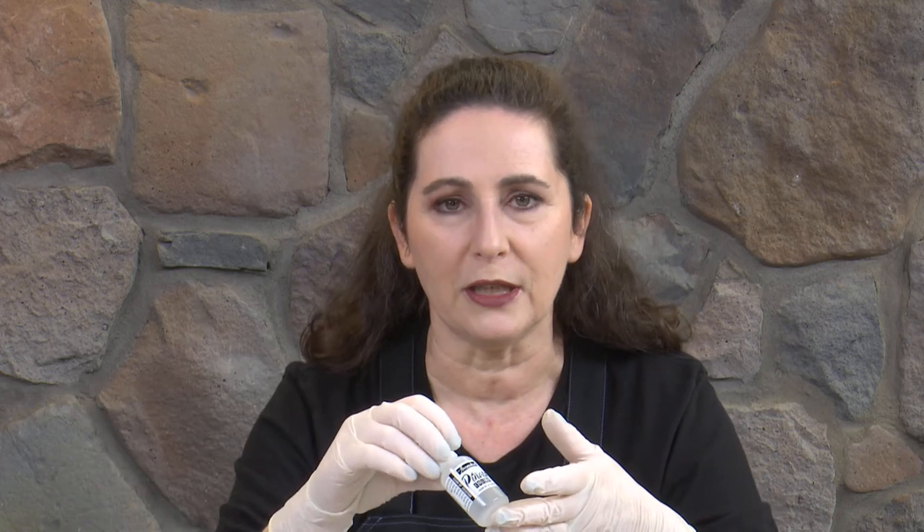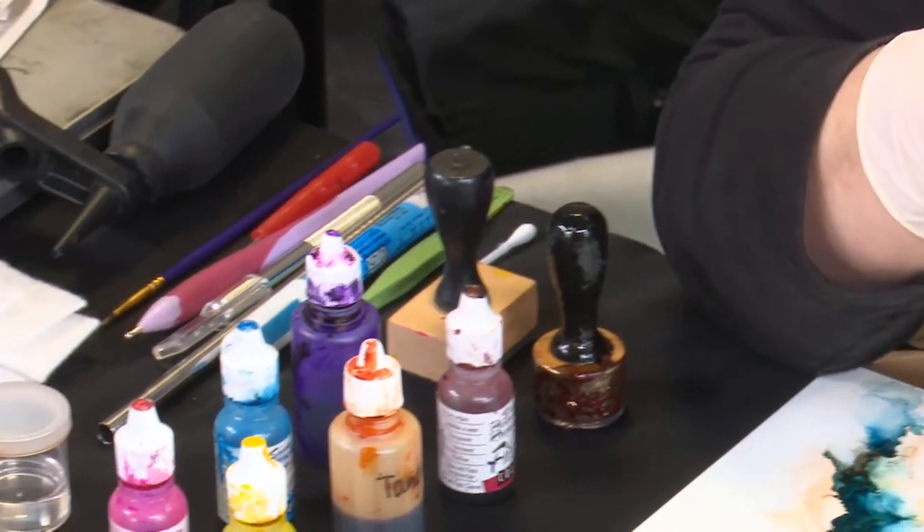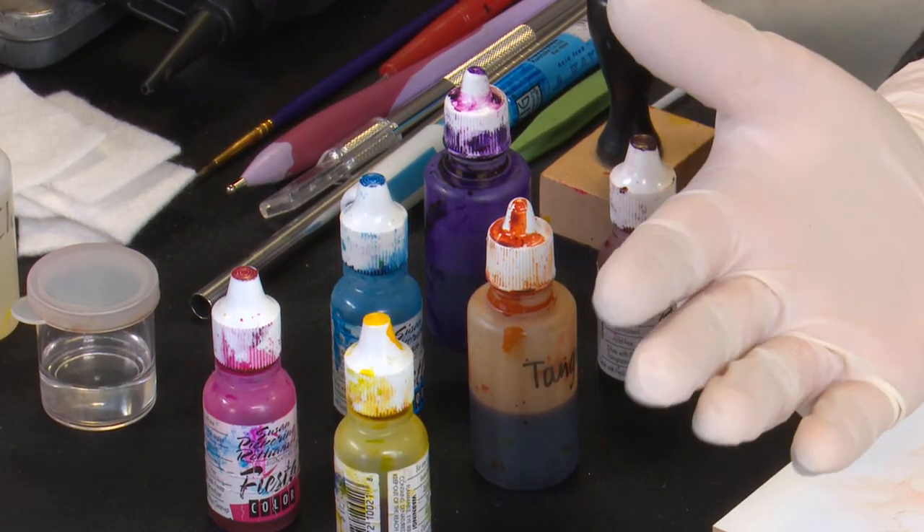You'll also notice I'm wearing gloves today. I don't mind getting messy and ink-stained, but it's more that the alcohol itself in the inks and in our clean-up solution — isopropyl alcohol — is very drying on your skin. Most of us know from using hand sanitizers all the time, which is basically isopropyl alcohol, how drying it can be. The gloves are a great way of giving your skin a little break. As a tip, put a bit of hand lotion on before you put your gloves on and you're giving yourself a bit of a spa treatment while you play.